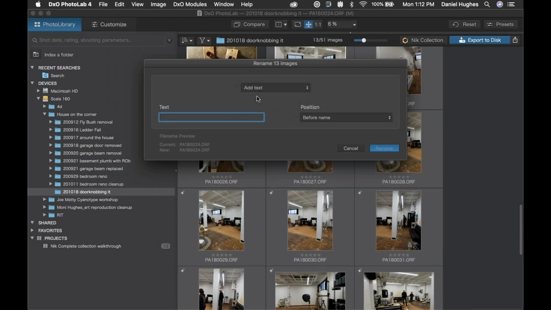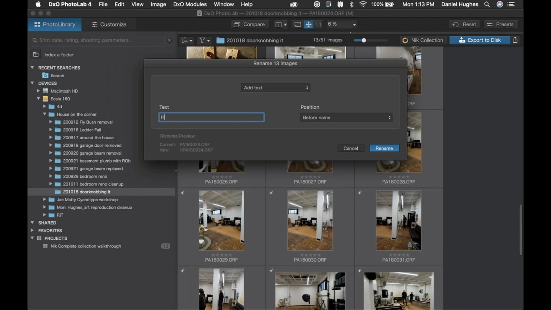What I mean by that is all of these files sit in a folder, and they were shot on a particular day, and they have a particular naming convention. Just for my own sense of organization, I'll leave that PA180029.orf. But in this case, I'm going to add some text to the beginning.